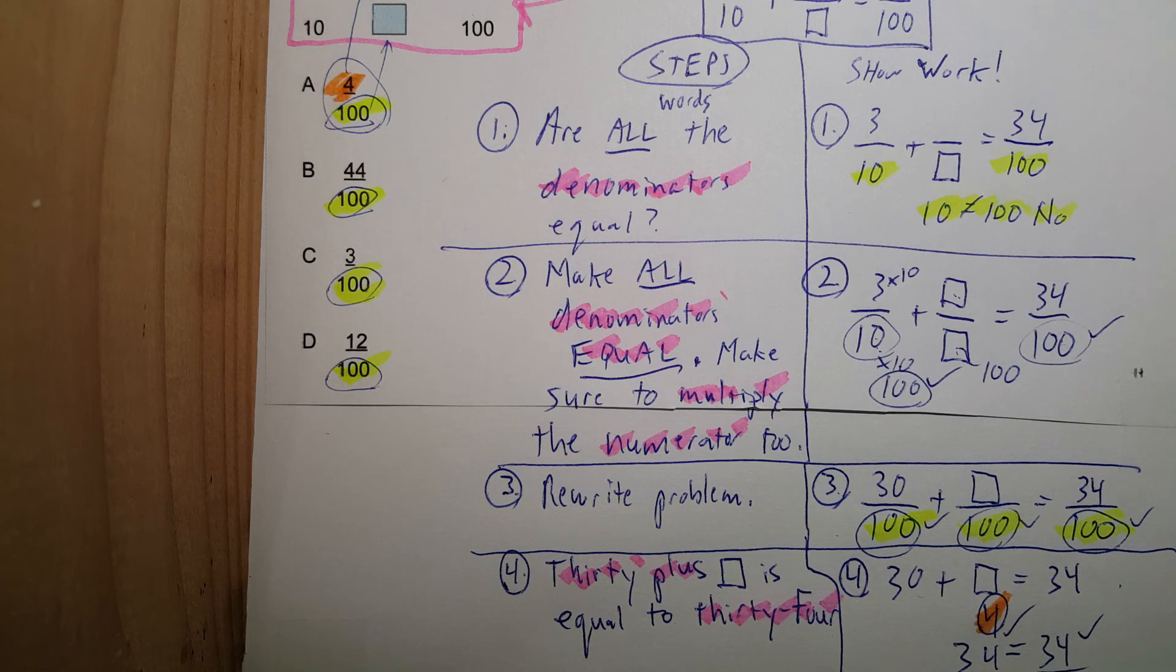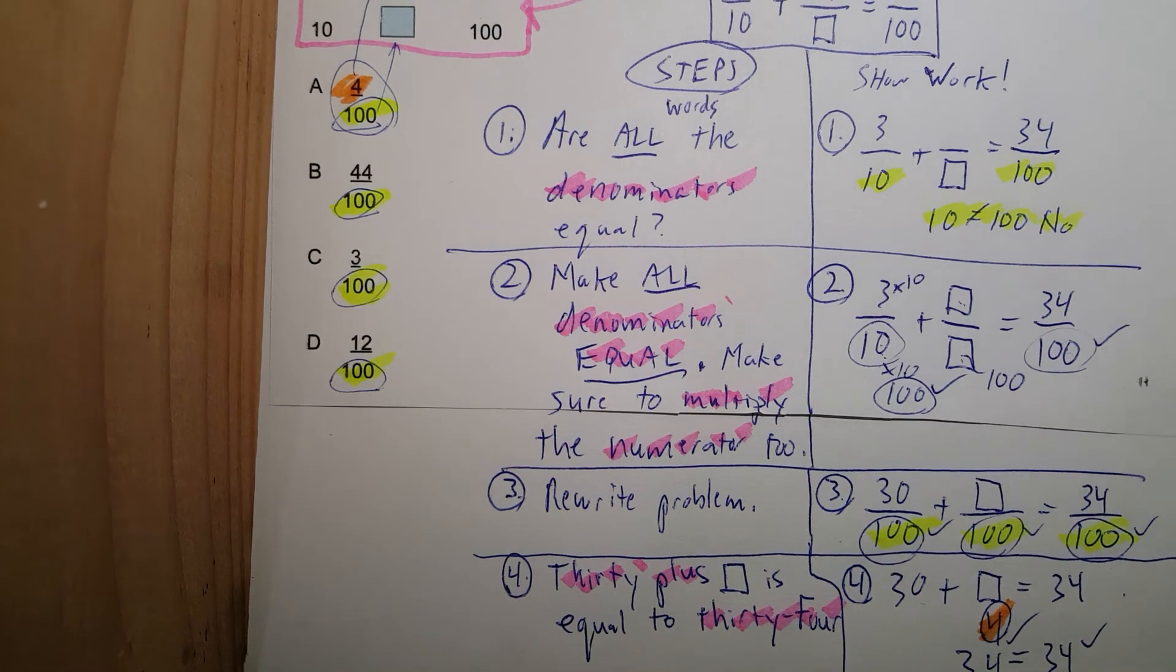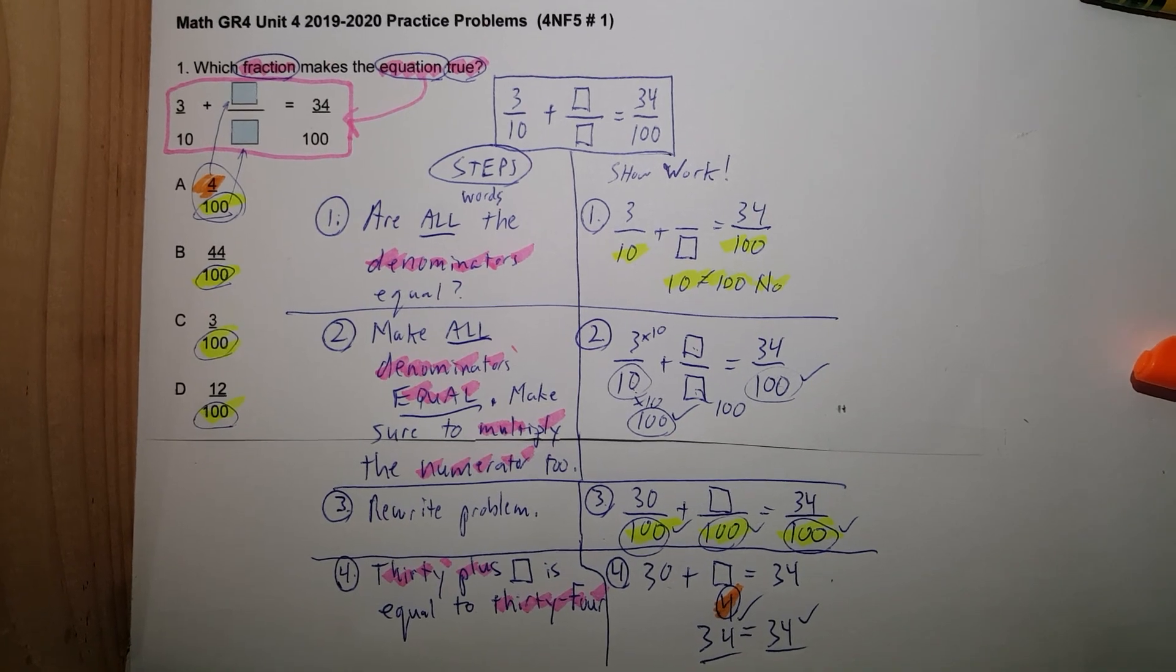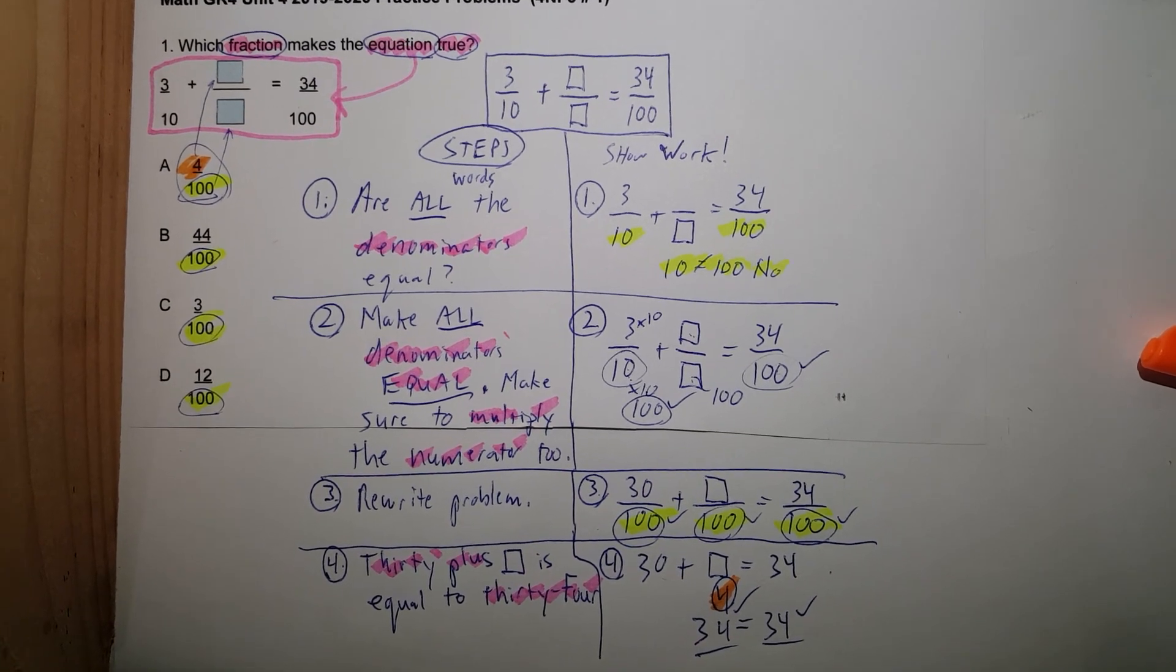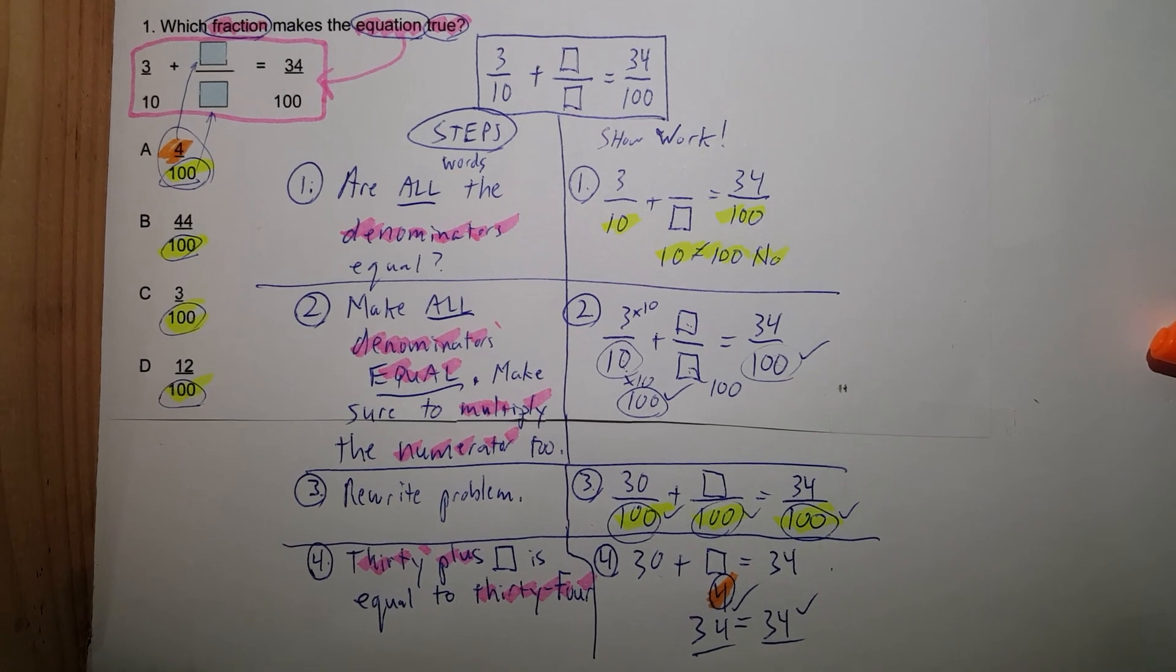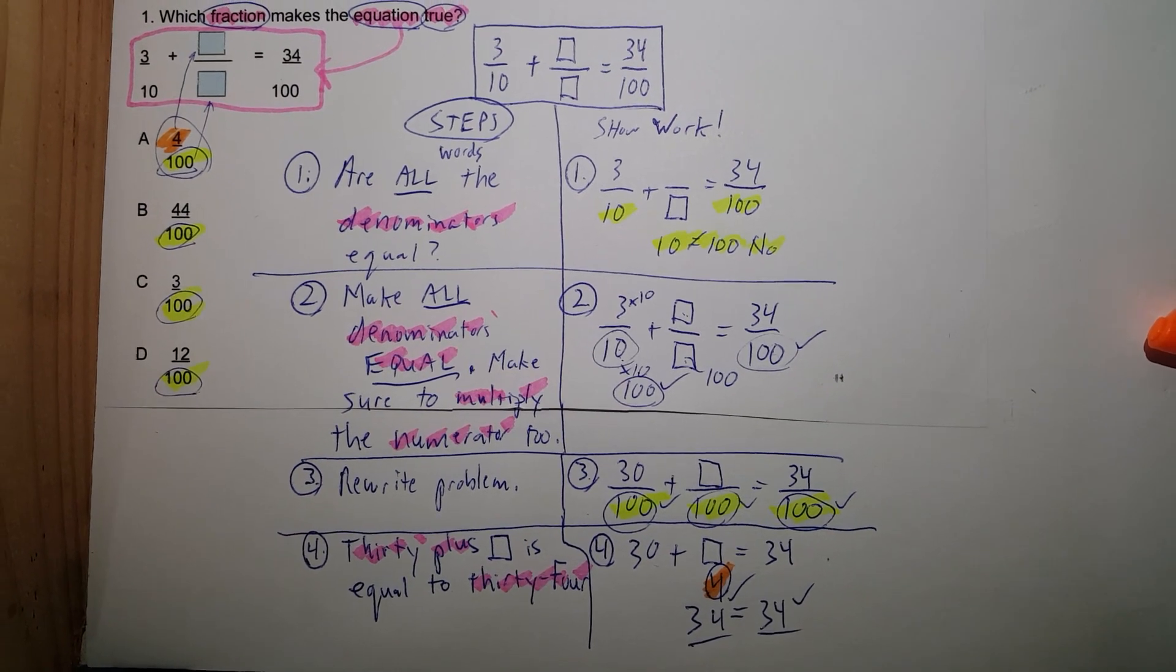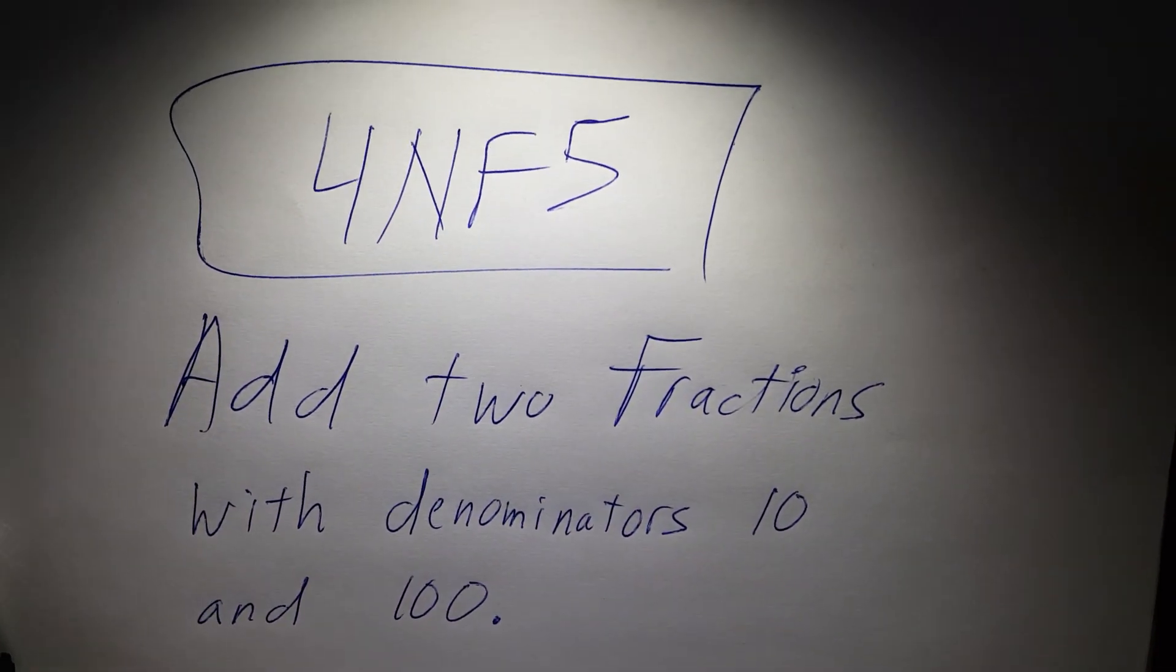That's 10 minutes, 30 seconds. That was longer than normal. But, this problem, this process will set you up for the next three problems for the standard, which means you pass this standard according to the test. So, there's a picture of the entire problem showing your work step by step. Let's summarize this problem. Okay. Number 1. Are all the denominators equal? No, they're not. So, make them all 100. Remember, for that 3 over 10, when you take 10 times 10, you need to also take the numerator times 10, which goes to step 3, which makes it now 30 over 100. Wrap it up. 30 plus what number equals 34? 4 does. That's a wrap.